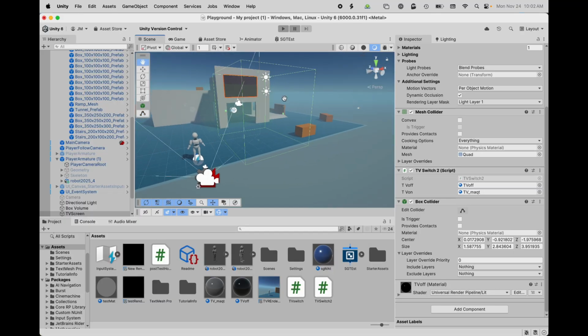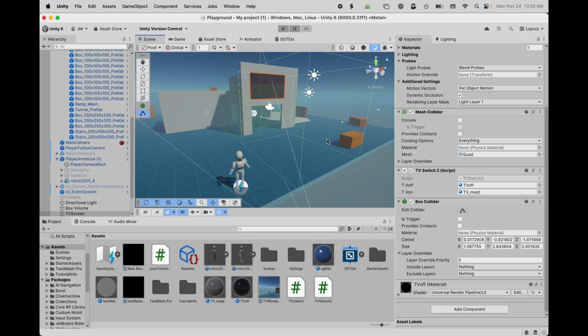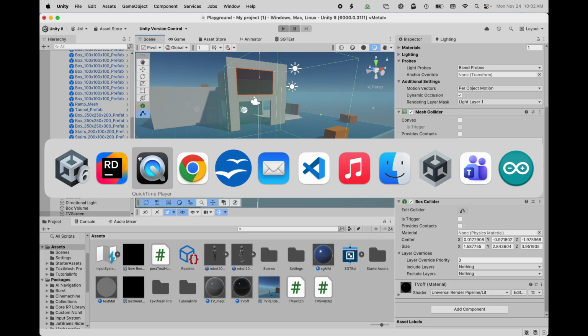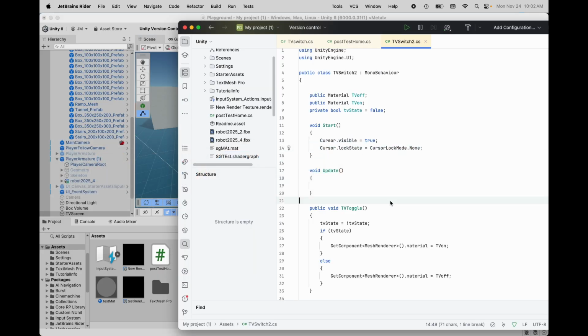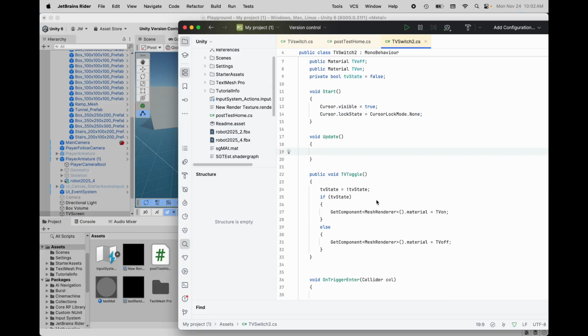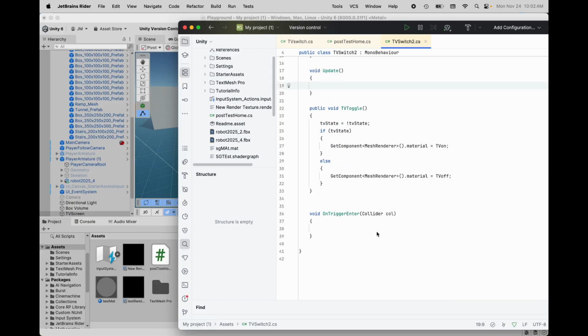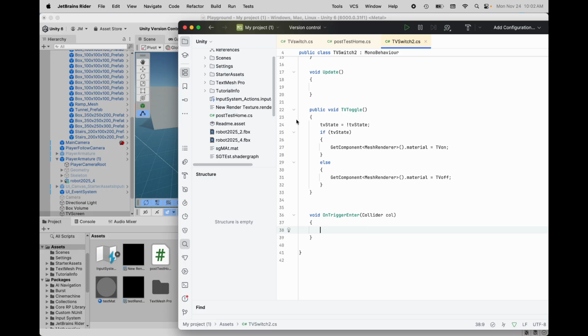Awesome. And we've already started writing the script here, which is on trigger enter, and that's going to trigger. Now we're gonna have a couple problems.